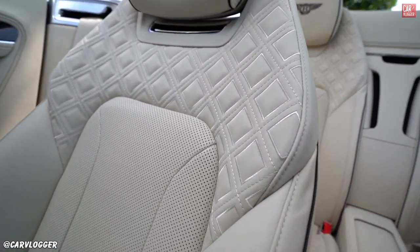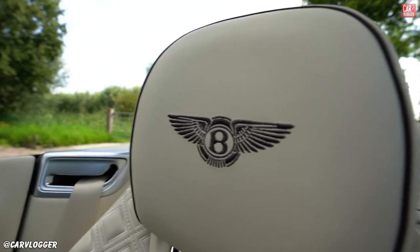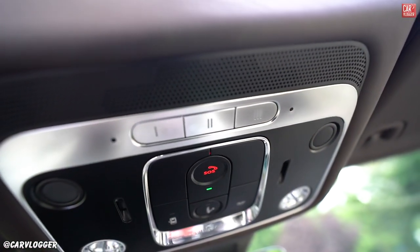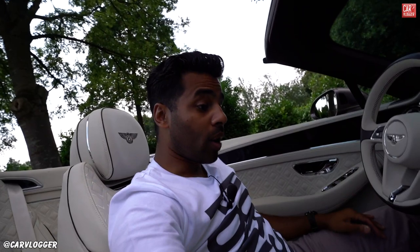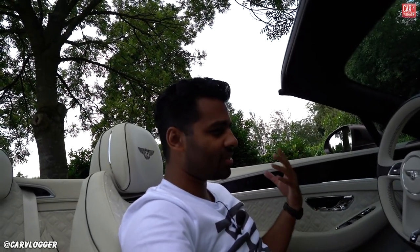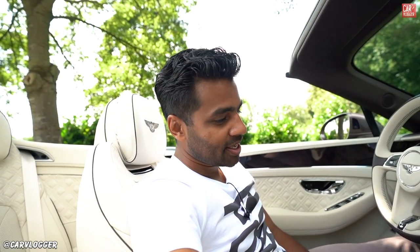A close-up at the awesome seats — in the headrest, stitching reads Bentley. Normally that's embossed, but stitching — that's some serious work. Up top we got some nice LEDs. This is the home garage opener — the most high-end garage door opener I've ever seen. I need to configure it, though. Wow. I know guys, it's a lot of info, but this is how it is because it's so detailed. I'm still flabbergasted. I work daily with a lot of German luxury cars, but sitting in the Bentley, driving it, experiencing it, touching, feeling and smelling everything really shows you how Bentley is a different ball game compared to other brands. Thumbs up for Bentley.